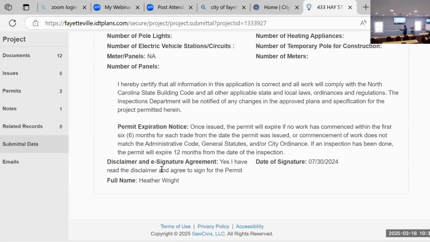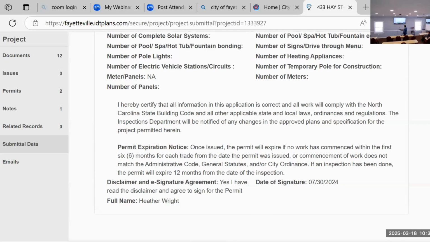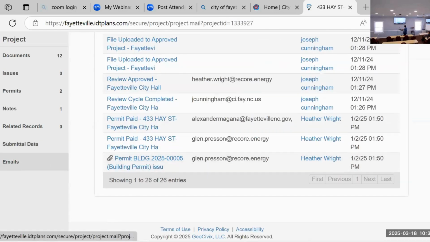Now we have within the submittal data as well, the applicant is required to come in here after acknowledgement, state that they have read everything, agree with all the terms, and then give a digital signature for verification at the very end of this. So it allows us to tie back directly into that user's account to track activity. And next, we're gonna cover emails.